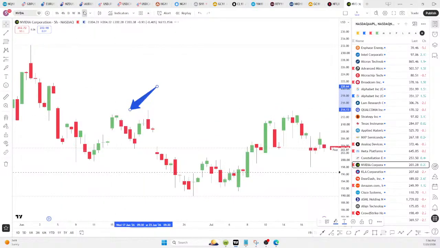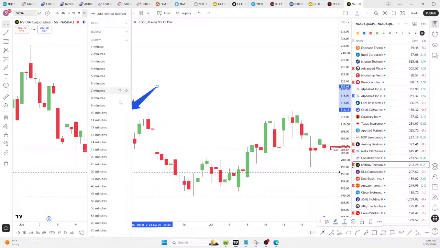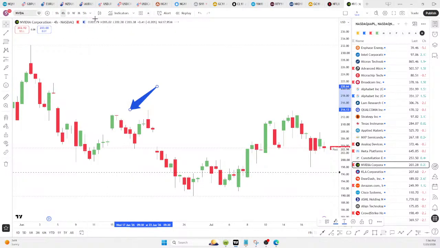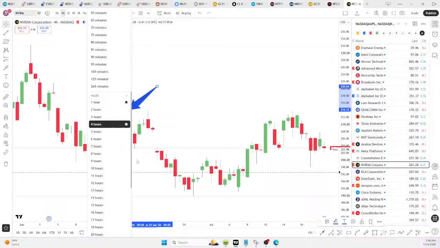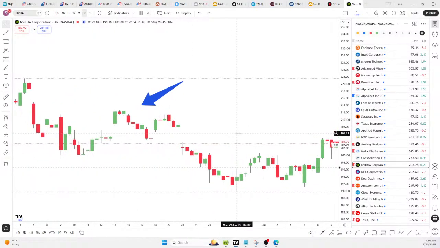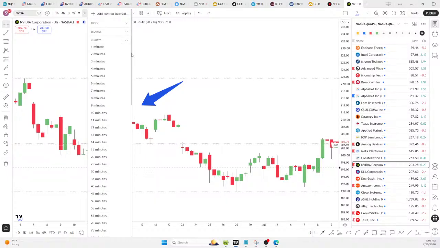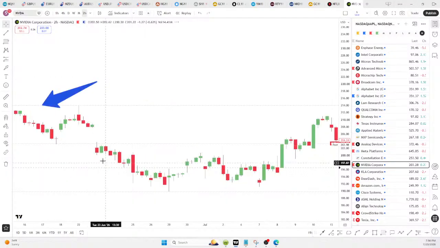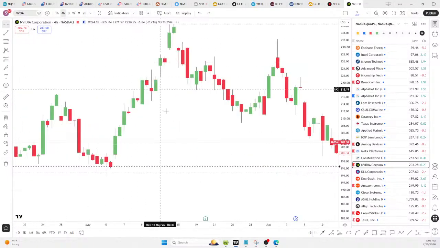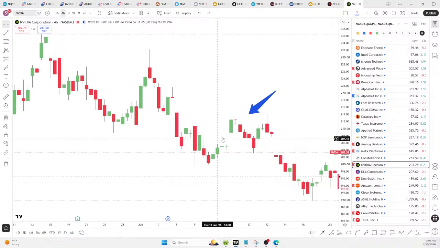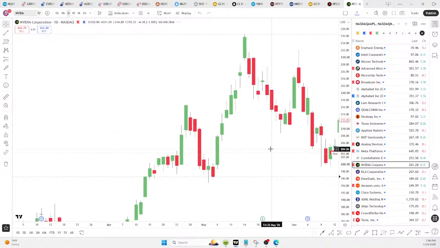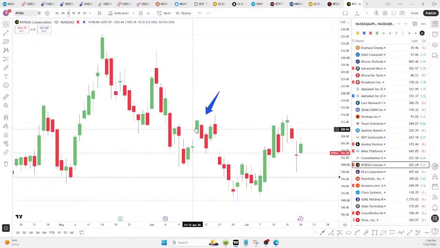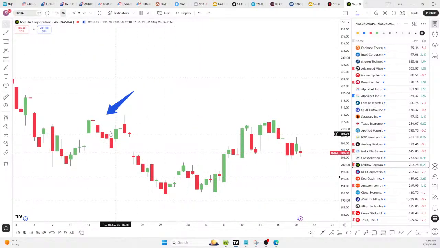4 hour, 5 hour. Okay, 4 hour, let's say 4 hour, 3 hour. Okay, this does not have a very good structure that we needed. So yes, the structure has to be very good in order for it to work perfectly. Although the candle was good, it did not have structure inside. If you look at the 4 hour, the structure wasn't too good.